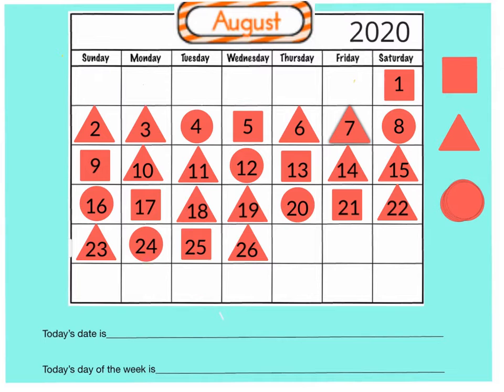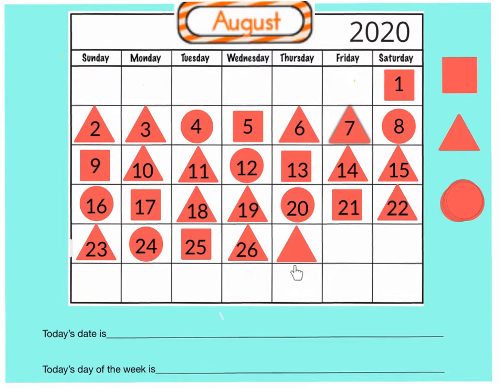All right, we have to figure out today's date tag. So let's say our pattern to figure it out. Ready? Square, triangle, triangle, circle. Square, triangle, triangle, circle. Square, triangle. What comes here? Right, a triangle.